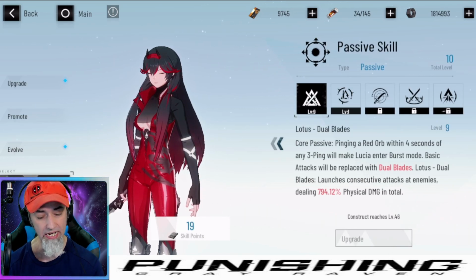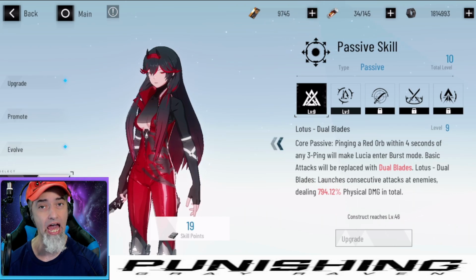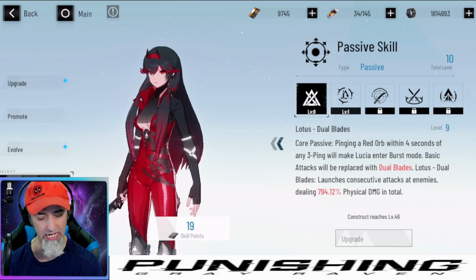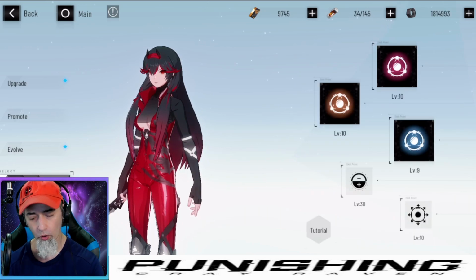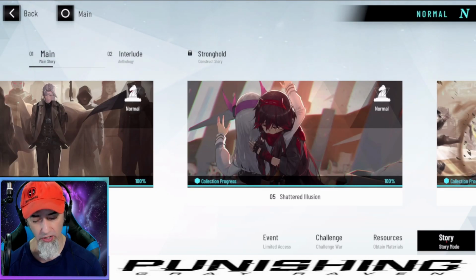So, core passive: pinging a red orb within 4 seconds of any 3 ping. So any color of 3 ping that you hit, and then if another red orb comes out and you hit that red orb, you're going to go into dual blades, and you're going to start applying an insane amount of damage. That's very important whenever you're playing with Lucia. So we'll go in here and we'll go against 5-8.